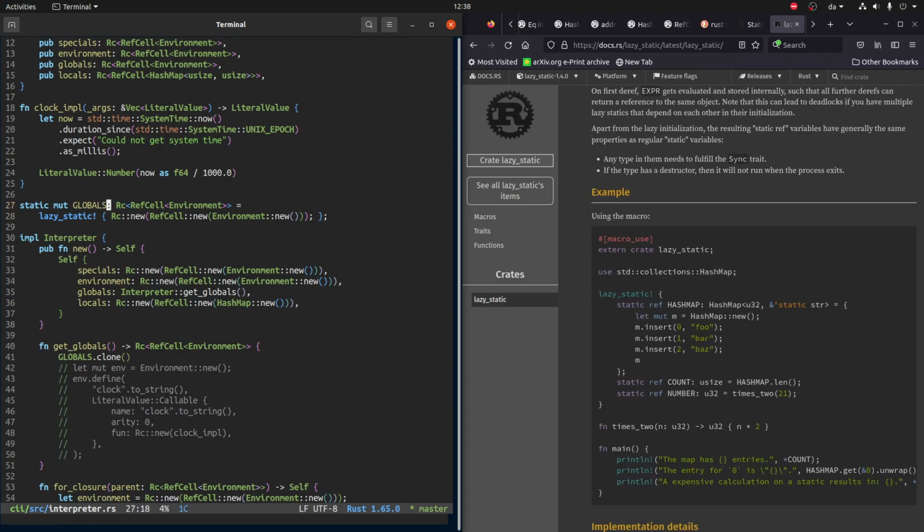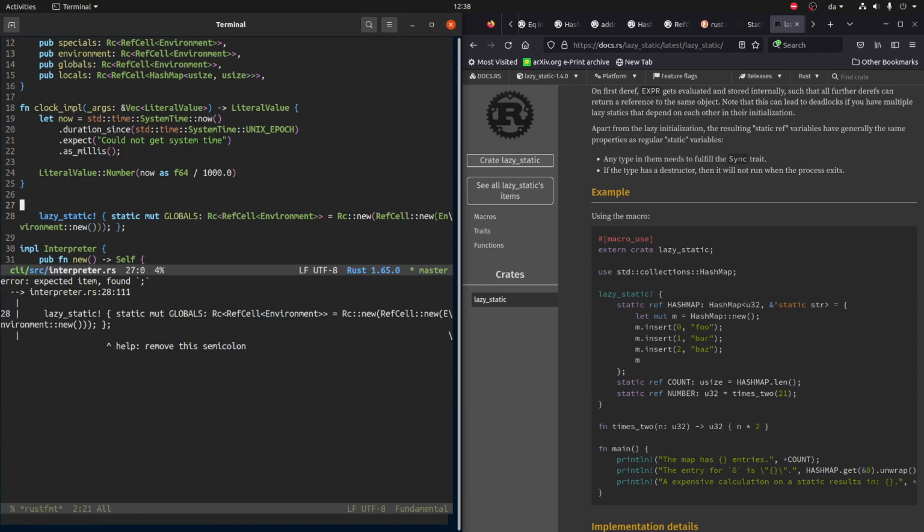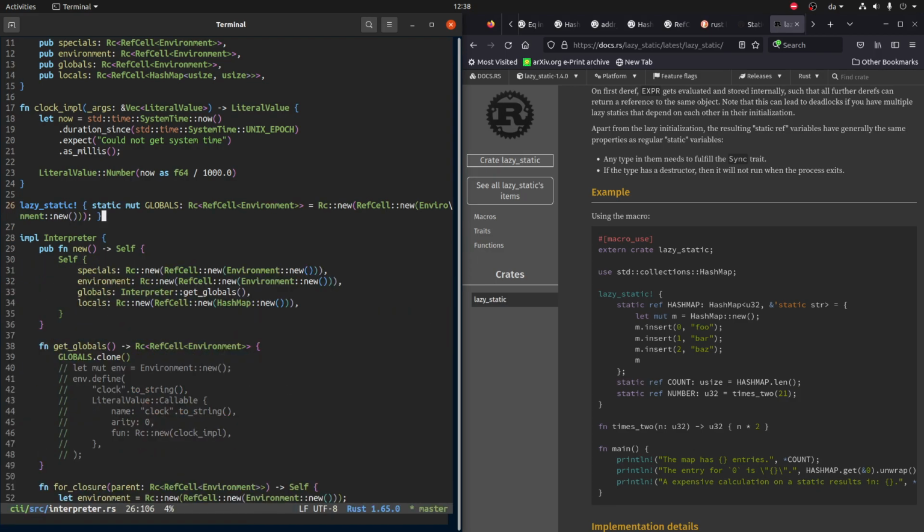It's because actually all of this stuff has to go inside. And that was also wrong. There we go. It really looks horrible, but I guess that's how it is.